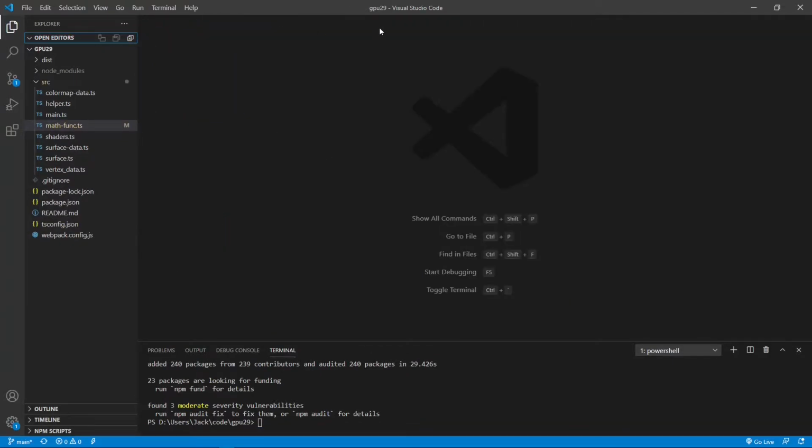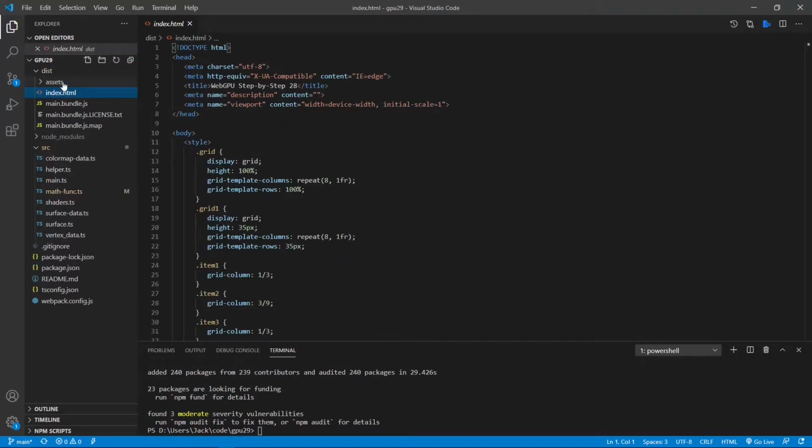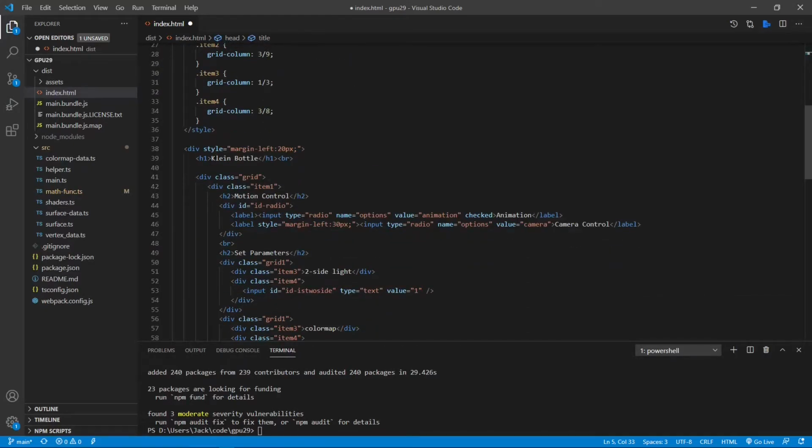Next, we need to make some changes to the index.html file. From the dist folder, open this file. First, we need to change the 28 to 29 because this is the 29th video in the series. Here we also need to change the H1 title from Klein bottle to Wellenkugel surface.